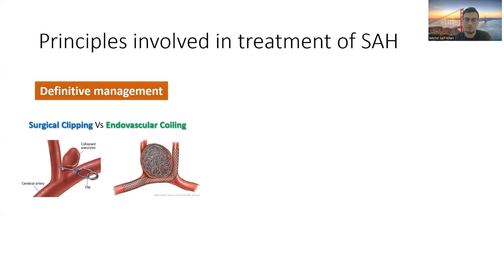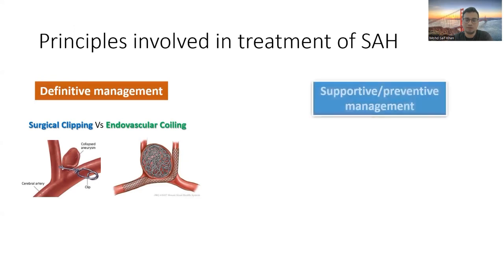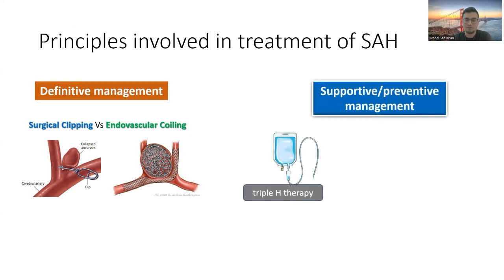Now we will talk about the supportive management or preventive management, in which the fluid is very important. Earlier, triple H therapy of hypervolemia, hypertension, and hemodilution was advocated. Multiple trials were performed in the recent past, and they could not find any evidence for the use of triple H therapy. So you can say that triple H therapy is not at all recommended. However, there are some studies which advocate the use of induced hypertension, so that we continue to do. But definitely hemodilution has been abandoned, and it can cause reduction in the oxygen carrying capacity and reduces the CMRO2 and all.